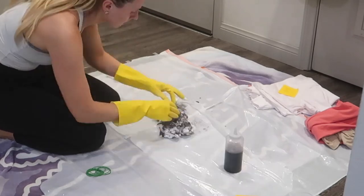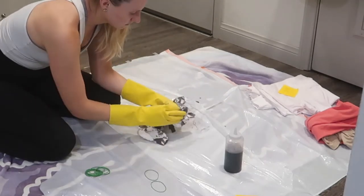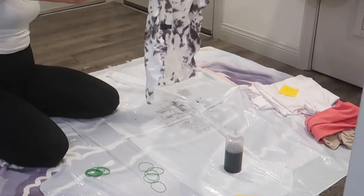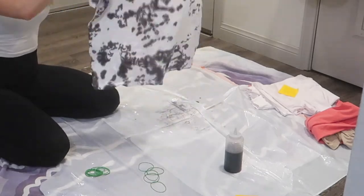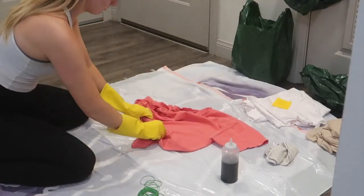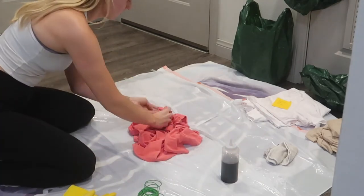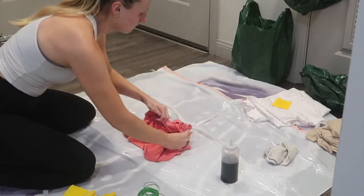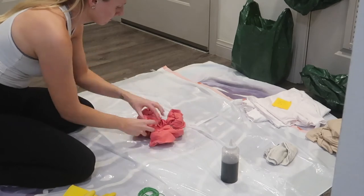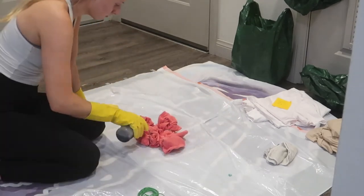Since this was my first time ever doing this, I just did a light coat first and I wanted to open it up and see what it was looking like, if I needed to add some more or if it was good to go. And when I opened it up, I really liked what I saw. So I just kept that one as is. And then I went ahead and started on the pink top with, again, the graphite color. And that was the only color I put on this shirt. As you guys will see later on, it came out so well. I really, really like this one.